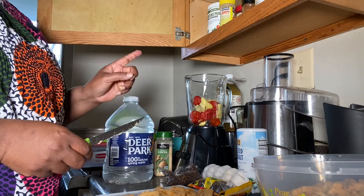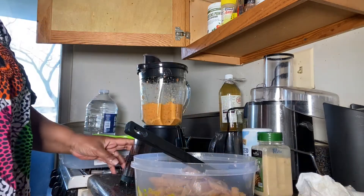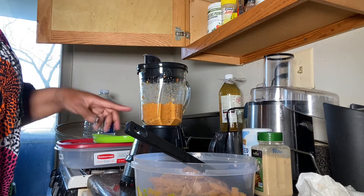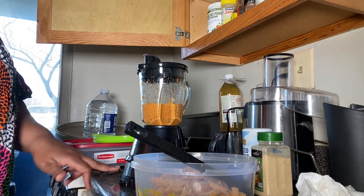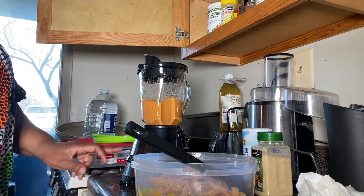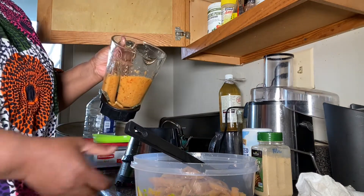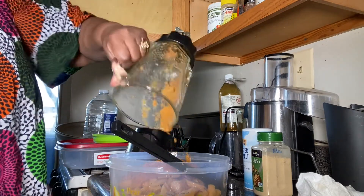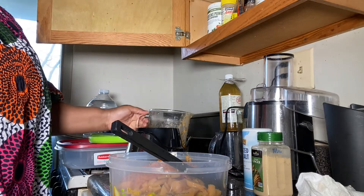Next time I come back I'm going to be adding all the fresh pepper and ginger and it will be ready to fry. I'm going to blend this quickly to show you — I have everything in my new blender. I ground and chopped it and used the puree function to make it really smooth. Now I'm going to pour the blended mixture over the bowl of plantain. It smells so heavenly!